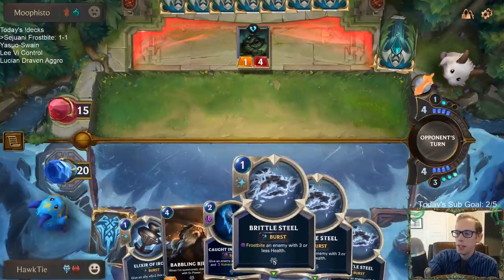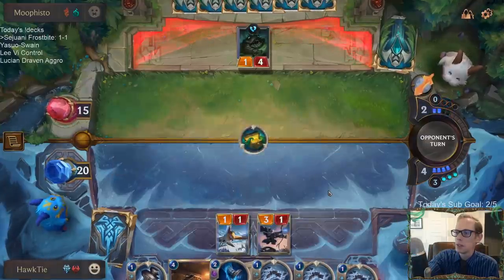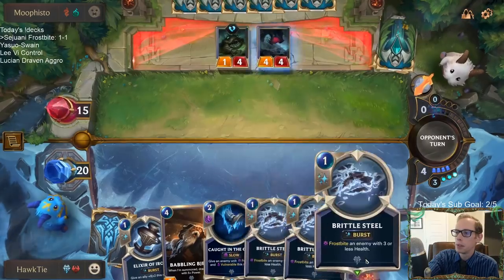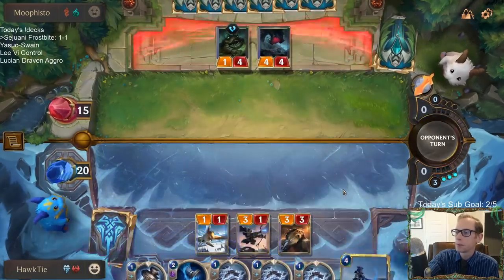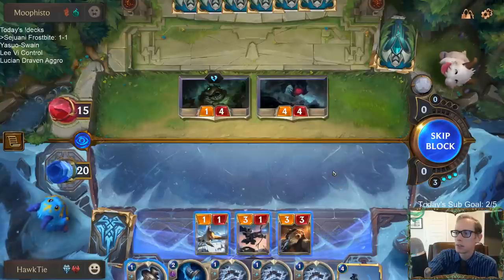This has not been ideal, drawing Brittle Steel, Brittle Steel, Brittle Steel. Those were our last three draw steps. Arguably the worst possible card in our deck against sea monsters, especially with them being pumped up. Brittle Steel doesn't do very much. So arguably the absolute worst three cards to draw.